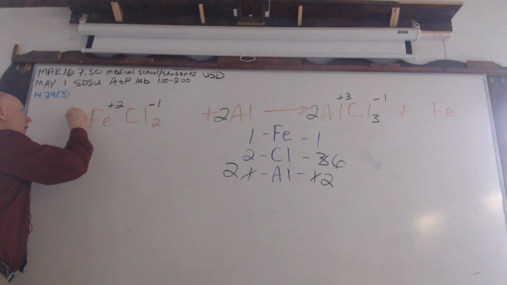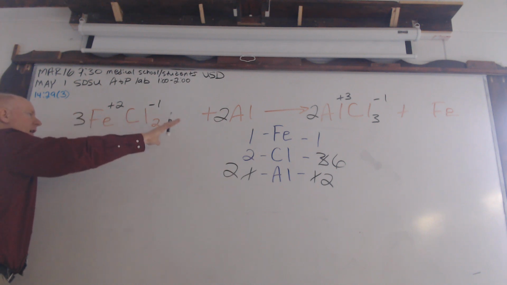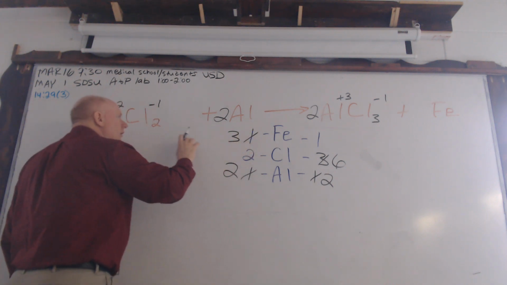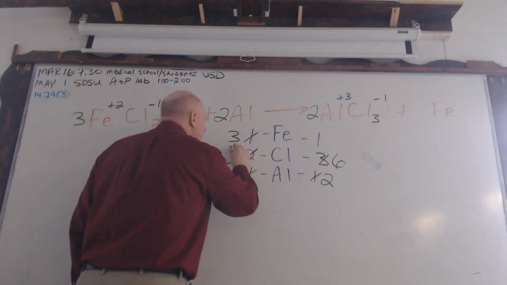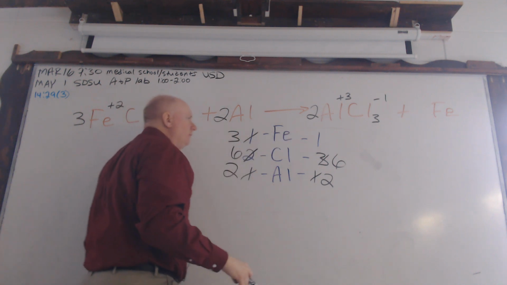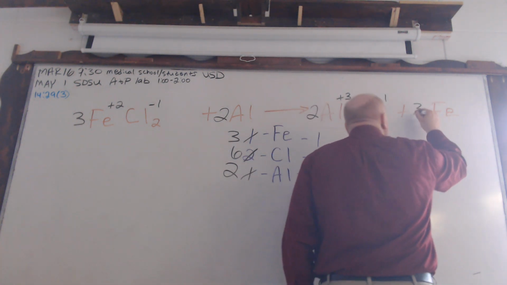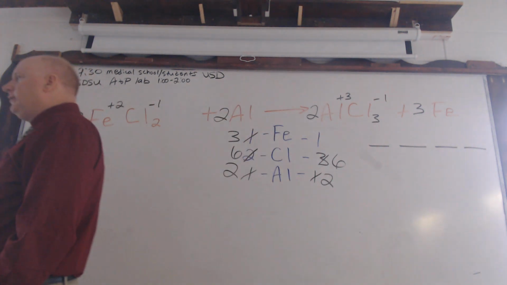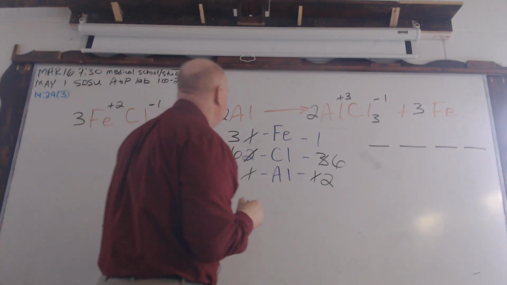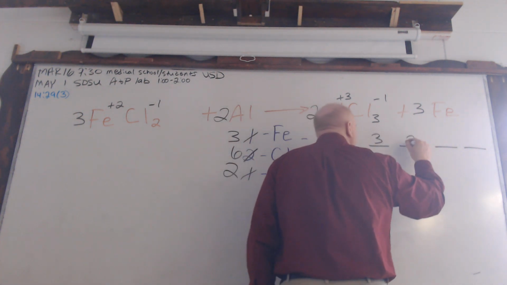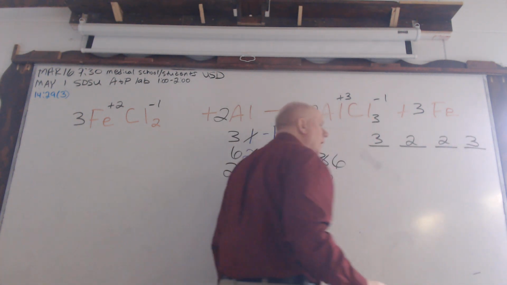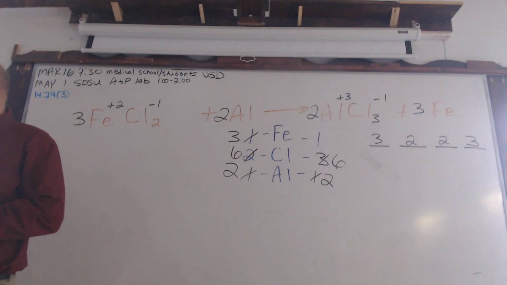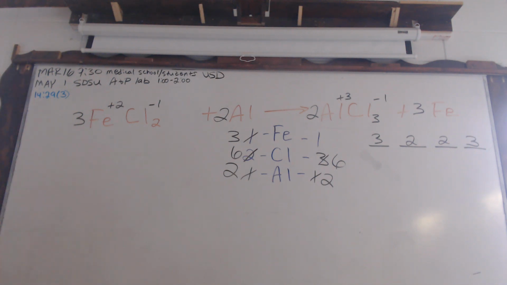Okay, so if we put a 3 here and distribute that through the entire compound, what's 3 times 1? 3. Okay, and what's 3 times 2? And then now we've got 3 to 1. Okay? So notice if we had 4 blanks, what would we be writing in those 4 blanks? 3, 2, 2. Looks like 3, 2, 2, 3. Okay? Make sense? Yes. Funny chemical reaction, right? Very fun. Okay.